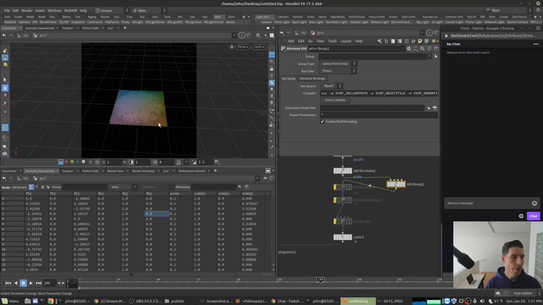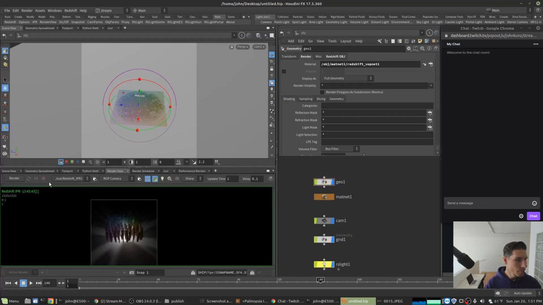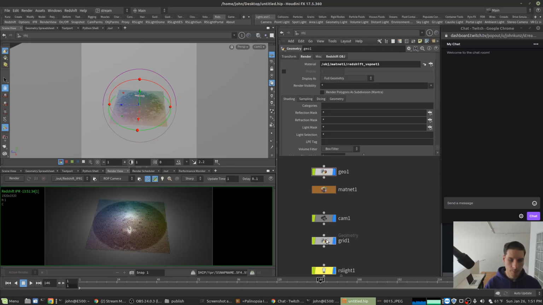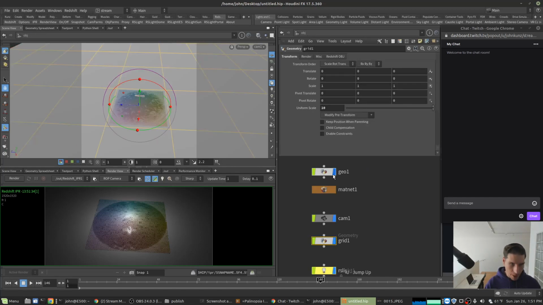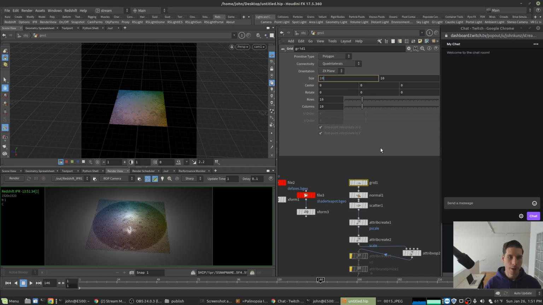So if we go back to my render camera, render view, just see what happens here. Go into my geometry. I'm just going to make this grid a little bit bigger.